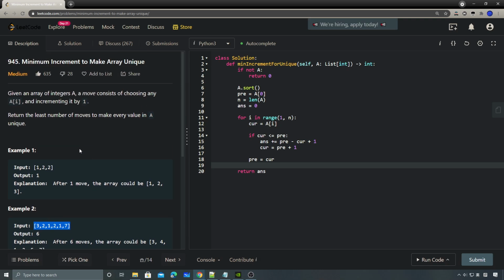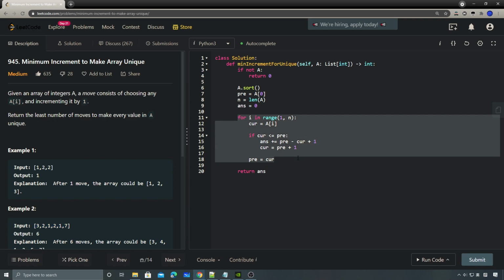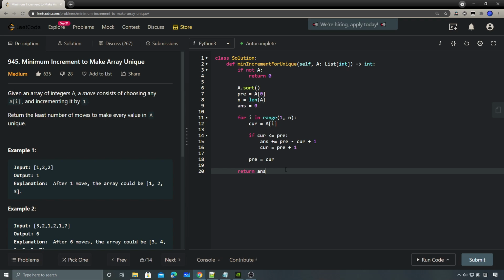The way we're trying to use the least number of movements is that we only increment it in a way that we don't need to increment it to very big numbers. As long as every number is different, we're fine, right? That's why we're trying to increment it from the smallest to the biggest, so that we're not wasting any of the moves here, right?